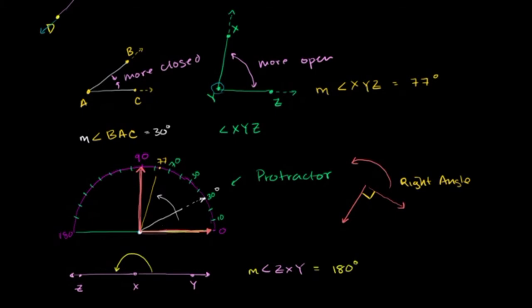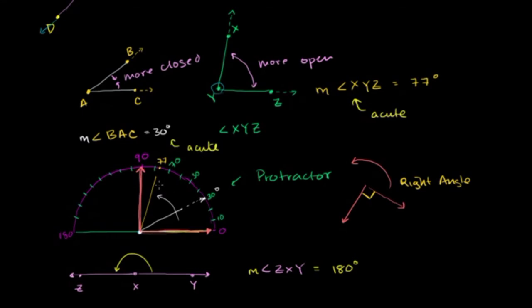But if an angle is less than 90 degrees, so for example, both of these angles that we started our discussion with are less than 90 degrees, we call them acute angles. Acute. So this is acute. So that is an acute angle, and that is an acute angle right over here. They are less than 90 degrees.